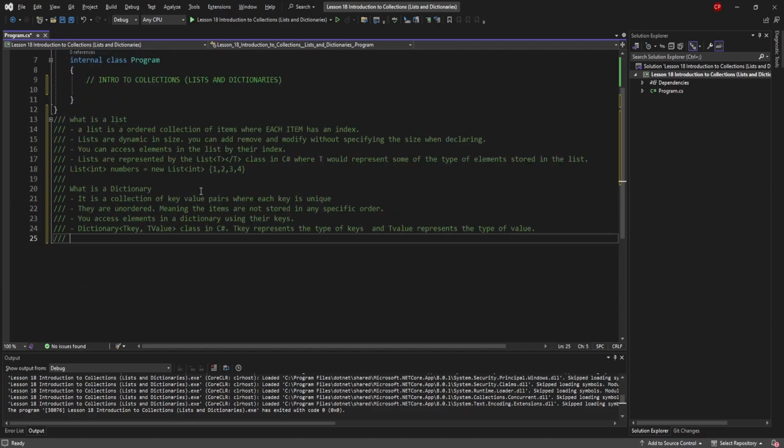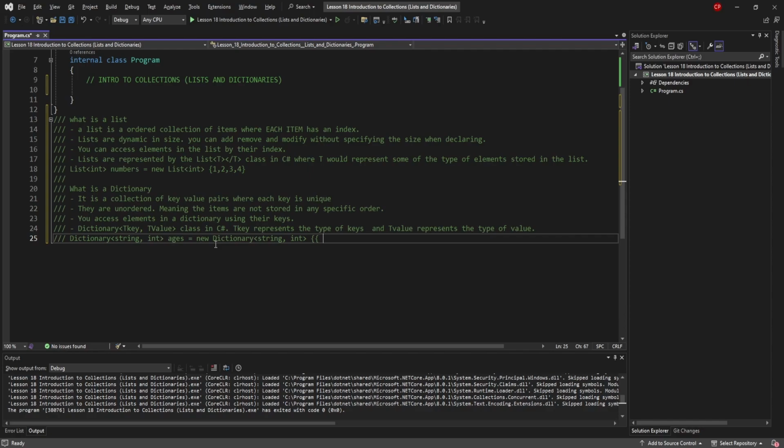So it would look something like dictionary and then string, right? And then we're going to say like int, sure, right? We don't need this. And we're going to declare it like ages equals new dictionary. New dictionary. And then again, it would be string int, right? And then, by the way, you can just Control Z to get rid of that. I'm just being slow and lazy, apparently.